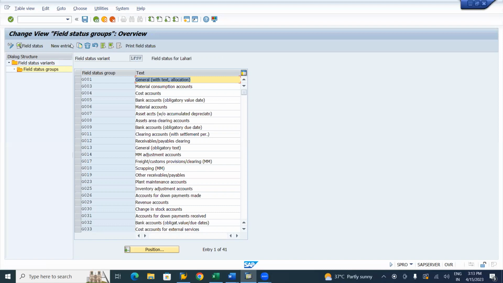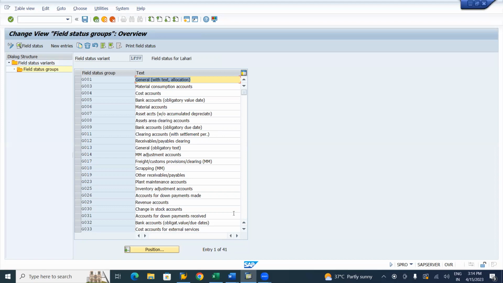It will display all the field status groups: a total of 41 groups. It's copied. We have not created them, right? If we create a field status variant, then we need to create all the groups. So whatever was in the standard variant 0001, we have copied, and these groups are copied here.